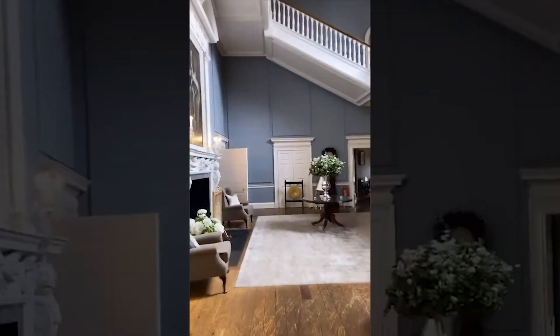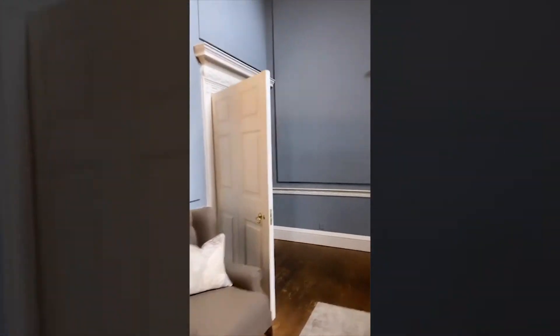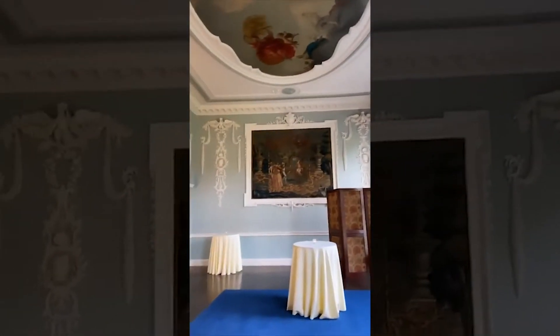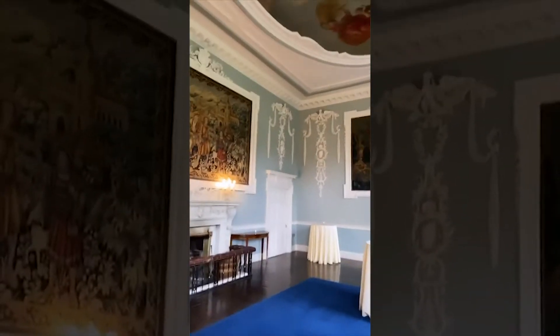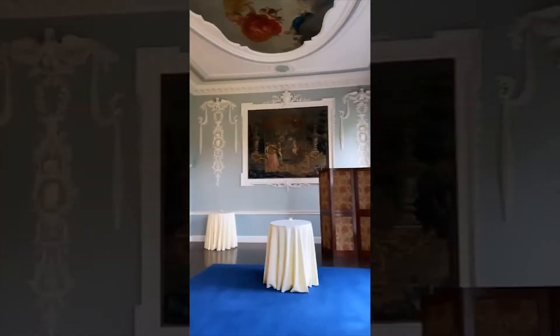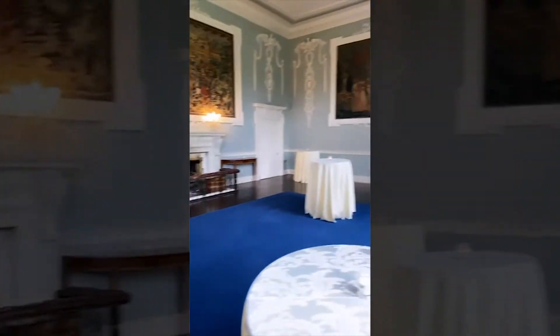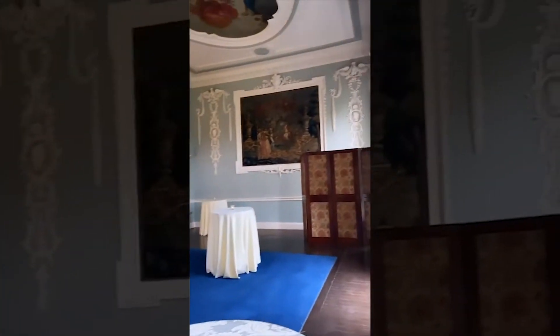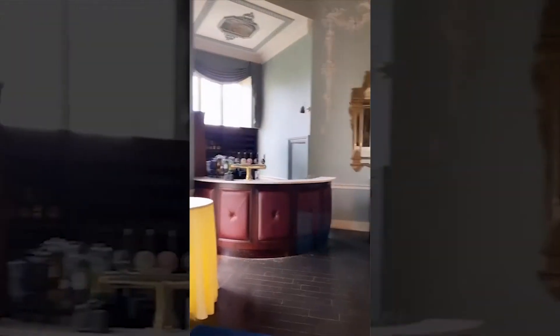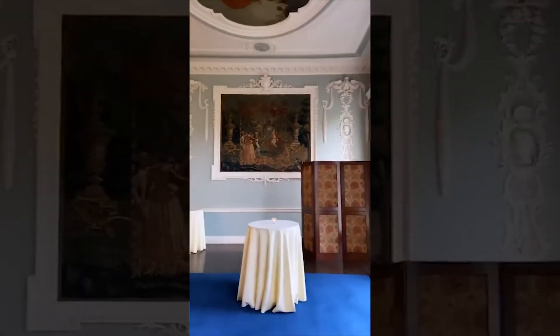Moving across the hallway and up the stairs near the bridal suite, we have the bar. This is where most of the drinks reception will happen — amazing room, amazing space, lots of light. I had a wedding ceremony in here just this past month in the middle of winter and there was plenty of light for my style of photography to get nice bright images. The room is a little bit smaller, so it is better for smaller groups, but it's a fantastic space for a ceremony. We took a panel and put it in front of the bar so you didn't even see it — it was lovely. I also use the bar room a lot for a rehearsal dinner if you have a smaller group.